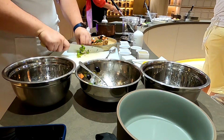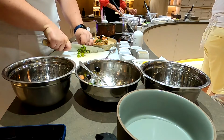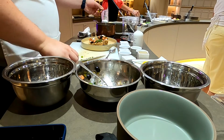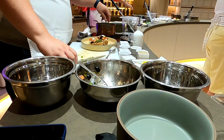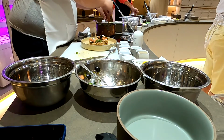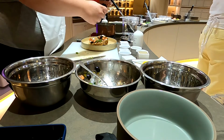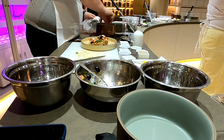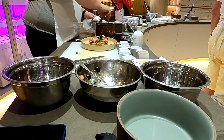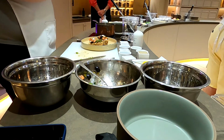And so we can add a touch of salt and pepper, and after that we give it a taste. If you like it a bit more sour, if you like sour things, you can put a bit more lemon juice, as you like, if you want to.